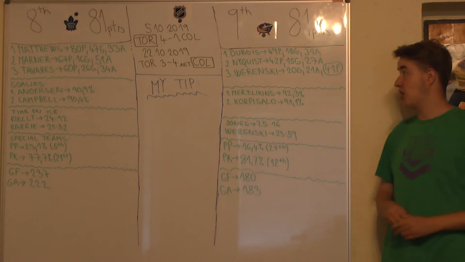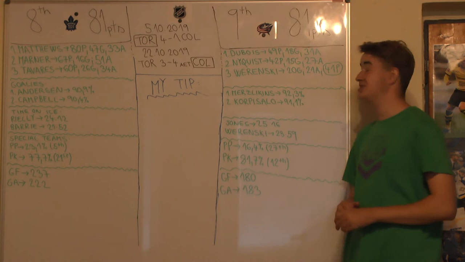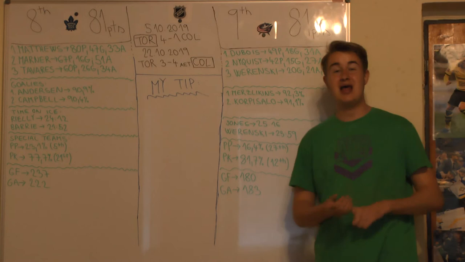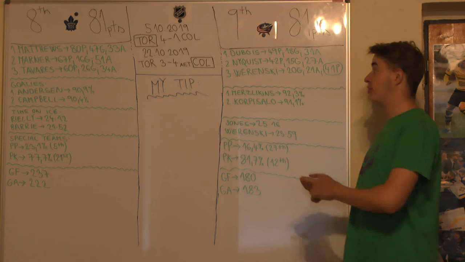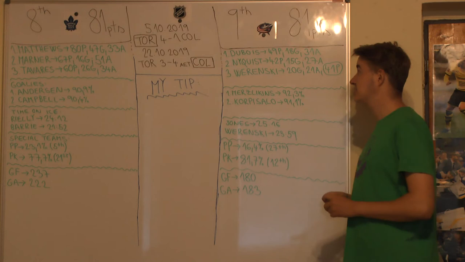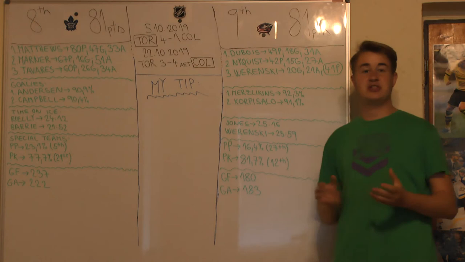So when we look at the head-to-head matchups these two teams had this season, the first game was on the 5th of October 2019 and it was a decisive 4-1 victory for Toronto. The other game was on the 22nd of October 2019 and Toronto lost 3-4 after extra time. So one win for Columbus, one win for Toronto in the head-to-head matchups this season but they haven't played each other since the 22nd of October. The restart or the first match of this playing round series I believe is scheduled to be on the 1st or 2nd of August.